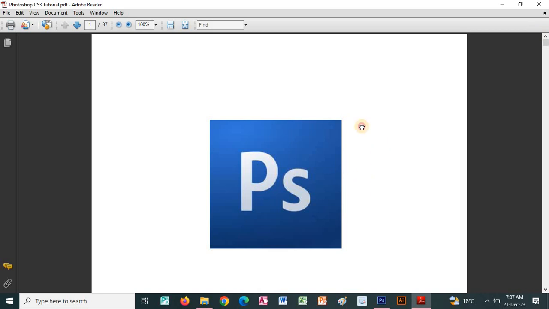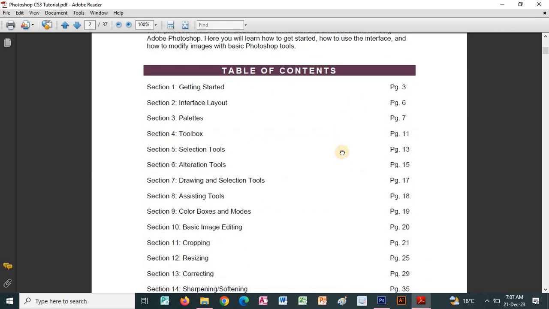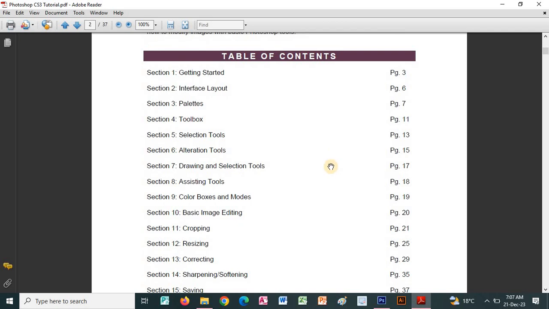In this session, we have been able to look at the interface, the layout of Photoshop. We have seen the palettes and the tools under the toolbox, and we have tried to figure out most of these tools, how we use them, as well as the palettes.